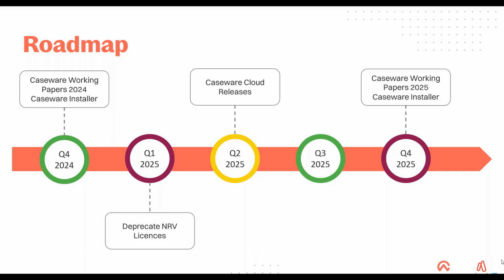I think the final question is, if we have done the July 2024 update, do we need to do the update now as well? I'm going to leave that question for Ninka to answer. I think it depends on where you are, if you're very far back, but she'll give you the best possible answer to that question. I don't see any more questions. Yeah, oh, there's one more that's popped in.